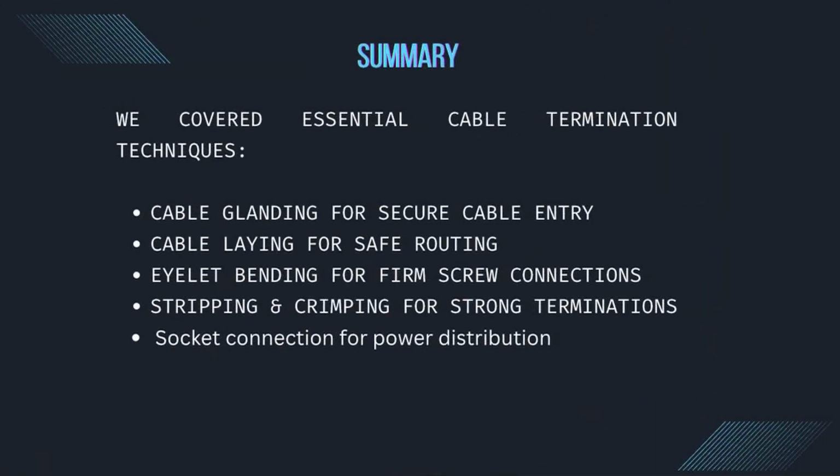To summarize, we covered essential cable termination techniques such as cable glanding for secure cable entry, cable laying for safe routing, eyelet bending for firm screw connections, stripping and crimping for strong terminations, socket connection for power distribution.